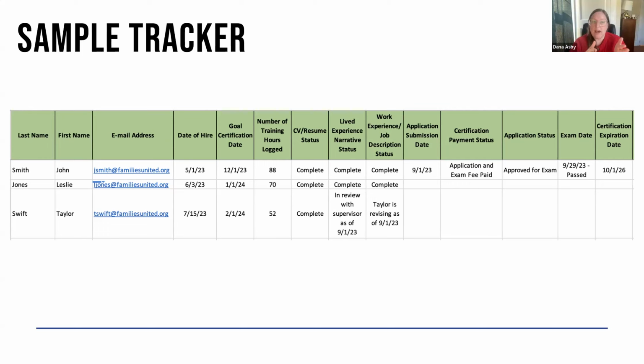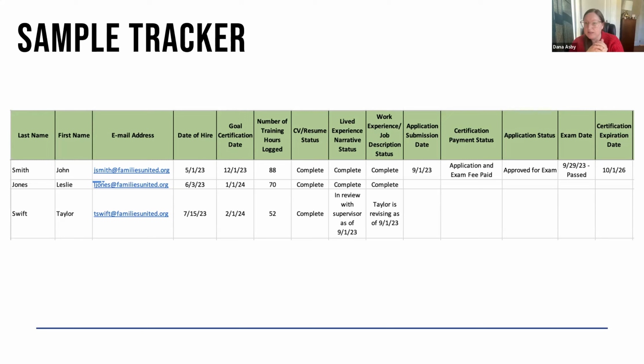Once you have them as a staff member, you set a goal of when you'd like them to be certified. And then log all the different steps: how many hours they have, whether they've done their resume, whether they have their lived experience and work experience narratives, and then when their application was submitted so that you can come back to us if you haven't heard from us in a month.